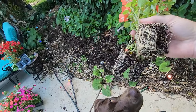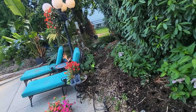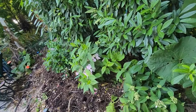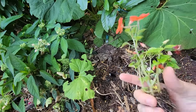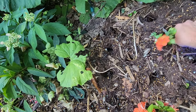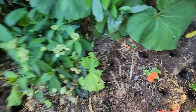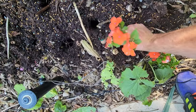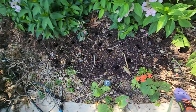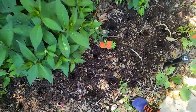Holes are dug for the most part - I still need to do the area further down but I'm not taking them as far as I usually do because the shade is so deep there and the sprinklers don't hit that area as well. With the orange ones I'm placing them first so they get spread around evenly - I only have eight of them so I want to make sure they don't end up in one big cluster.